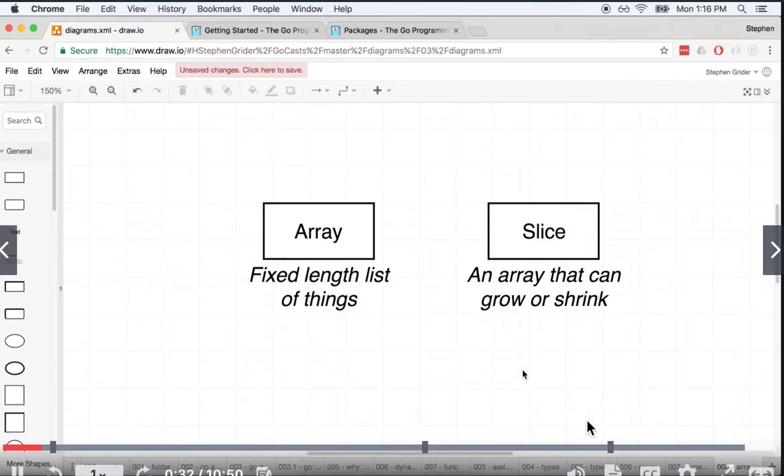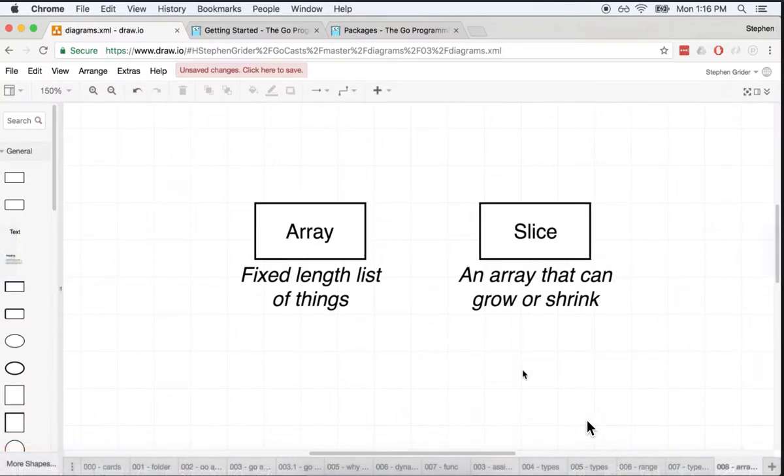This is going to seem a little bit confusing at first glance, because Go has two basic data structures for handling lists of records. The first type of structure is called an array, and the other is called a slice. Don't let the word slice confuse you. A slice is an array. It's just a fancy name.